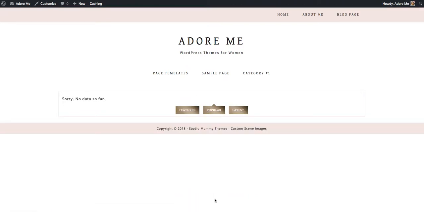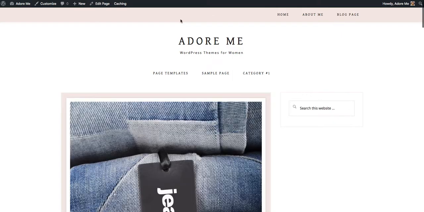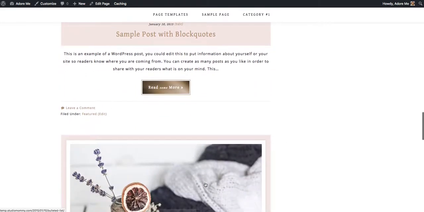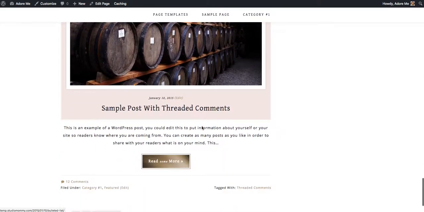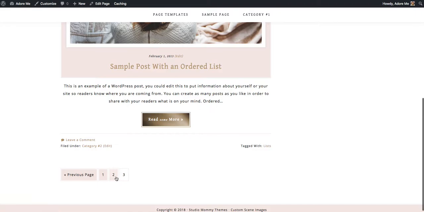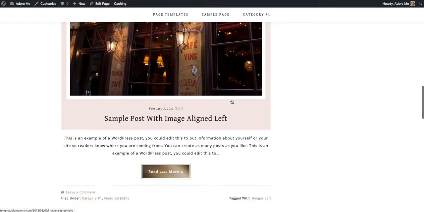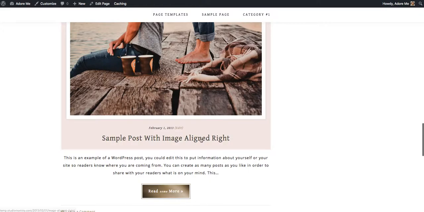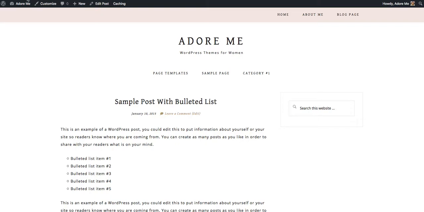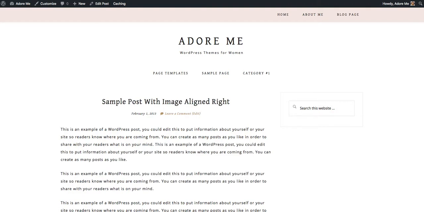Oh, okay. So one thing I did want to mention is that the popular widget will not work until you click on a few of your posts first. Because since it's the popular post widget, it's only going to show posts that you or your visitors have clicked on the most. So I'm just going to click on a few of these posts. Give me 1 second. There is no workaround with this, so just give me 1 second and we should have it working in just a minute.